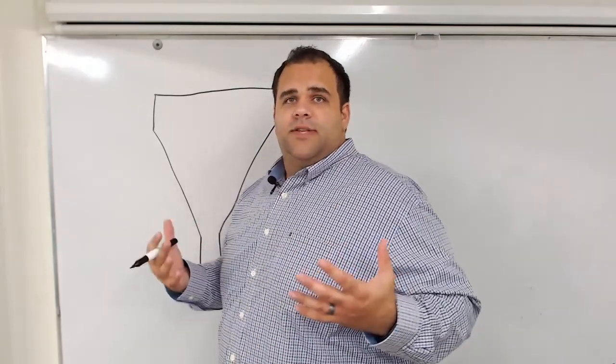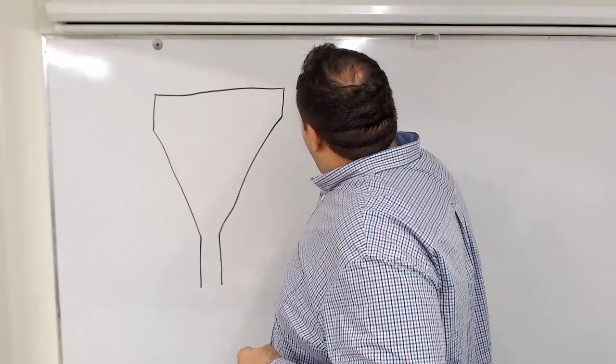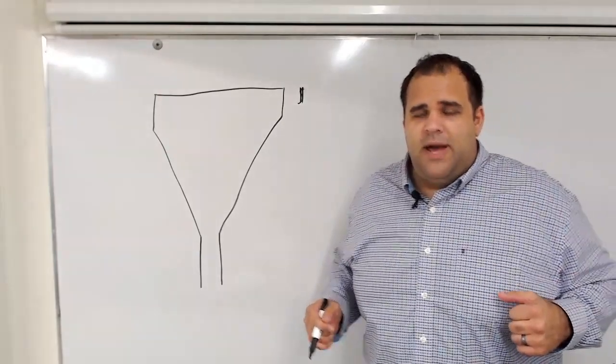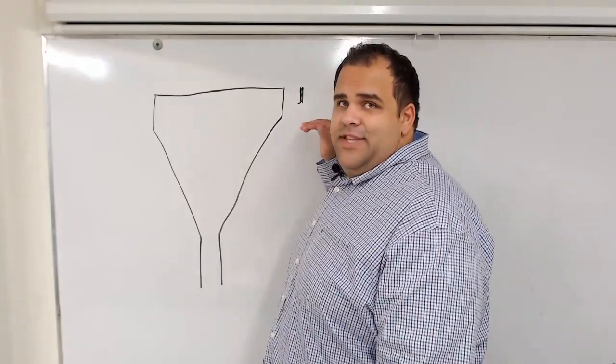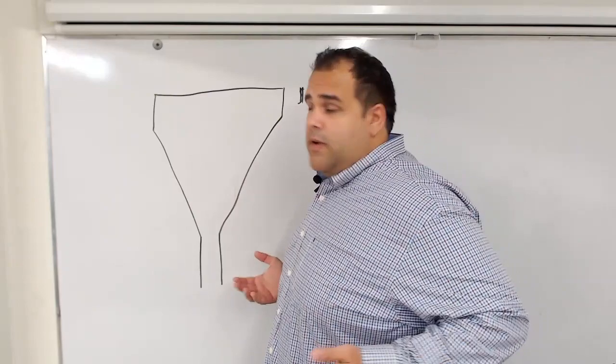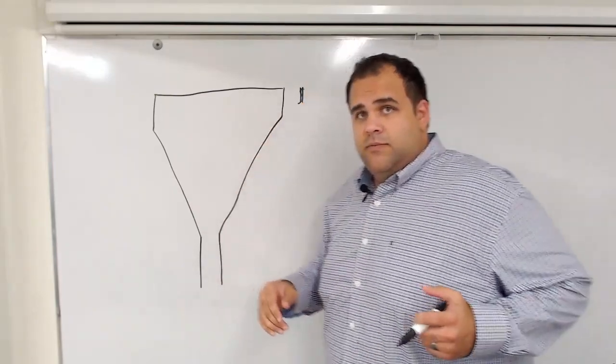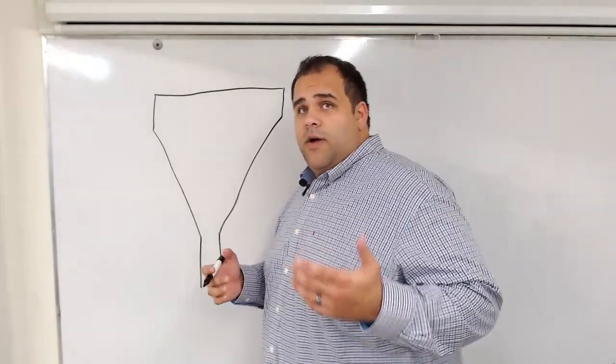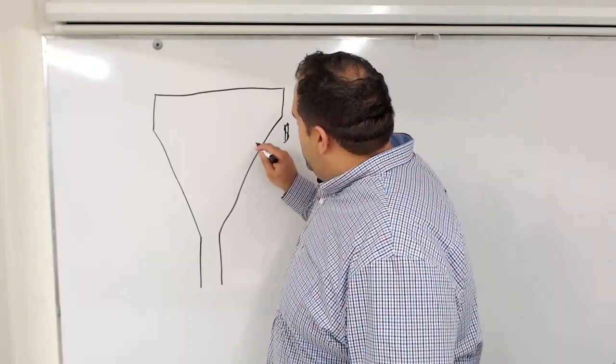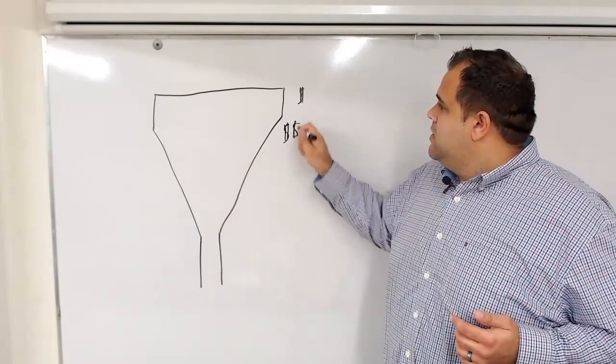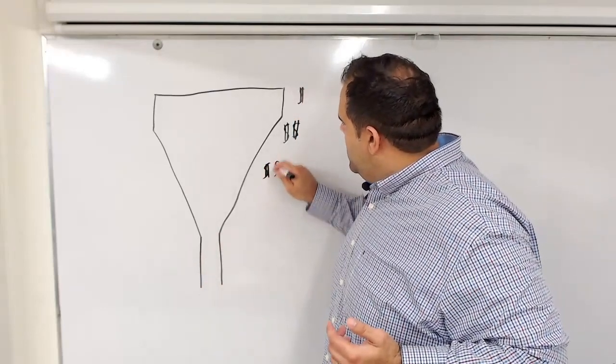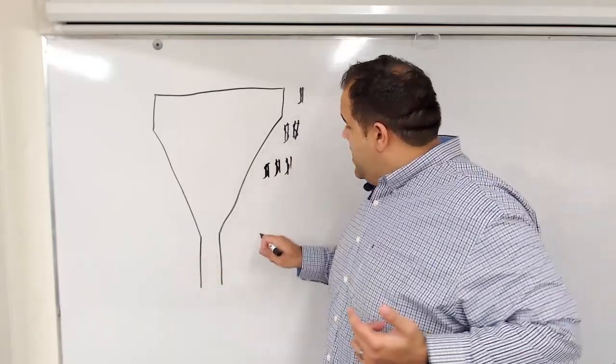It very much relates to your value ladder. So if I'm over here and I have my low value product, the bottom of my value ladder, that is lead gen. So the people that purchase my lead gen product or service, they get entered into the funnel. And then while they're in the funnel, because a buyer is a buyer, once they get into the funnel now I can offer them essentially the next tier product. And then as I continue to build relationship with them, I can offer the next tier product.